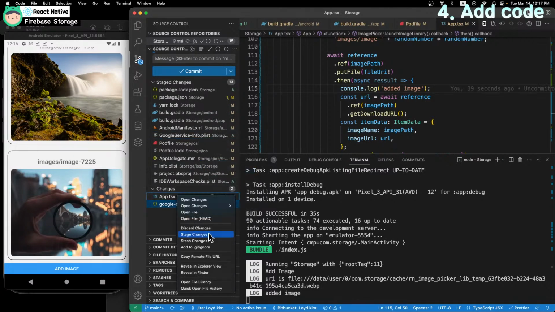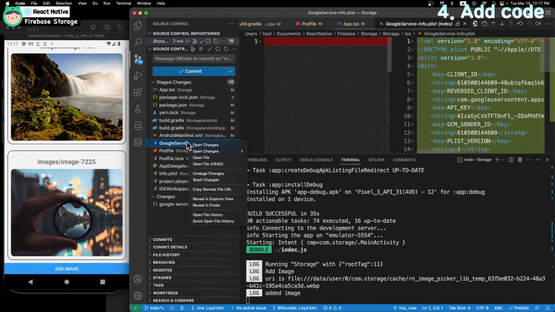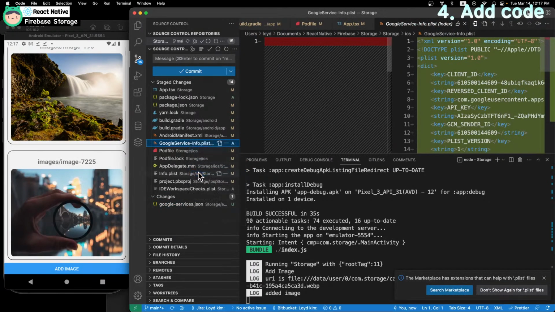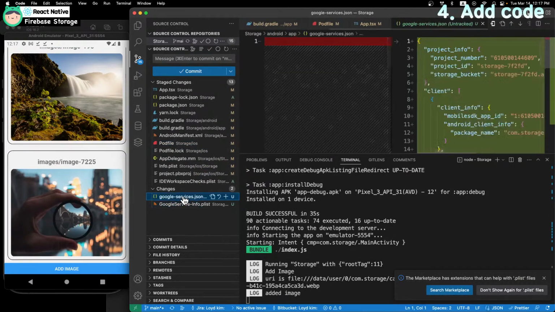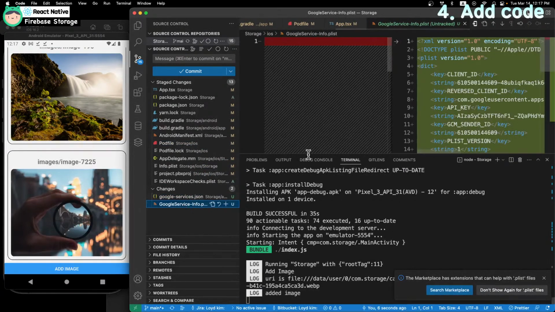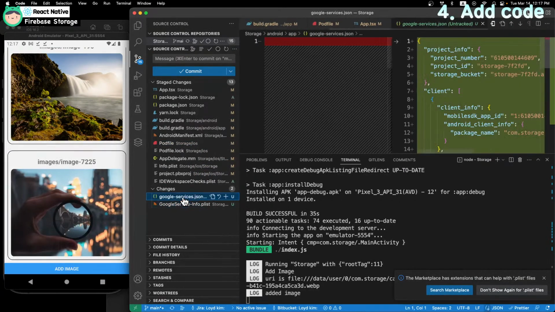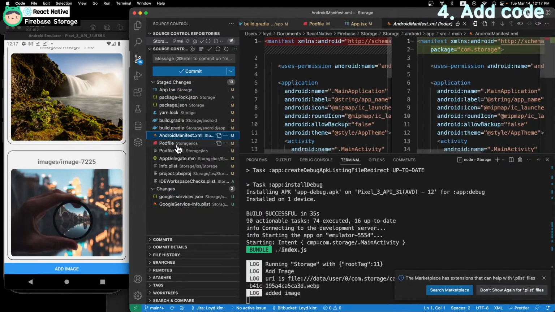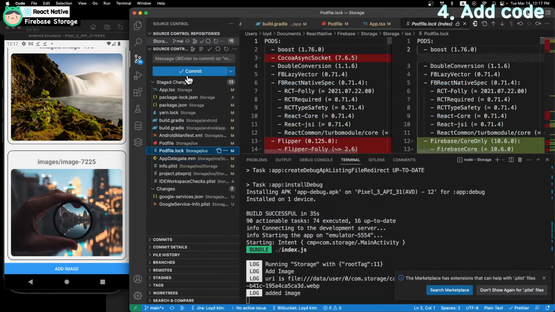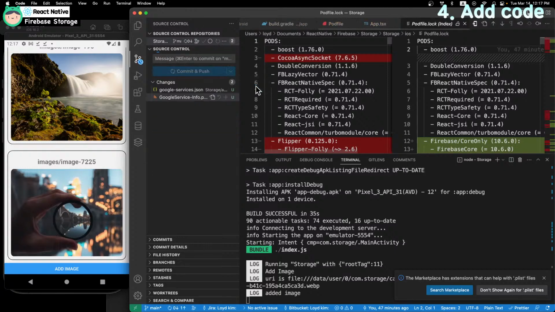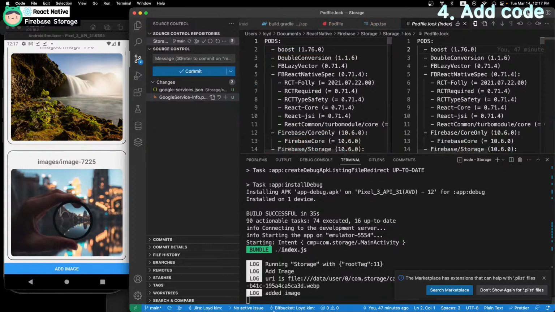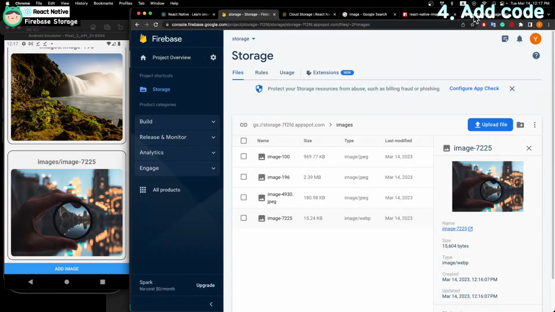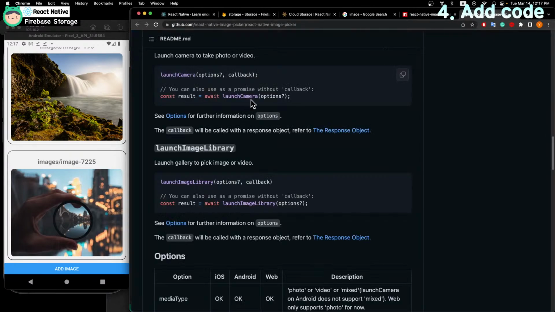Okay, you can download this code in my GitHub site.